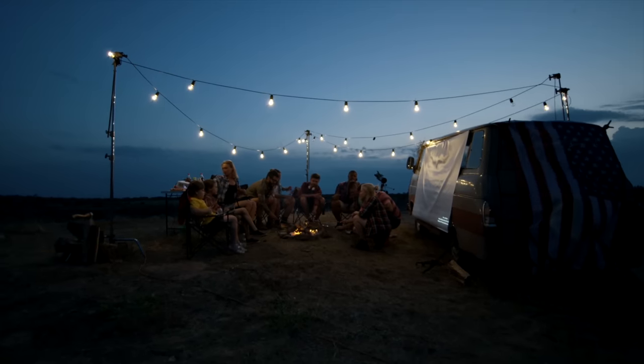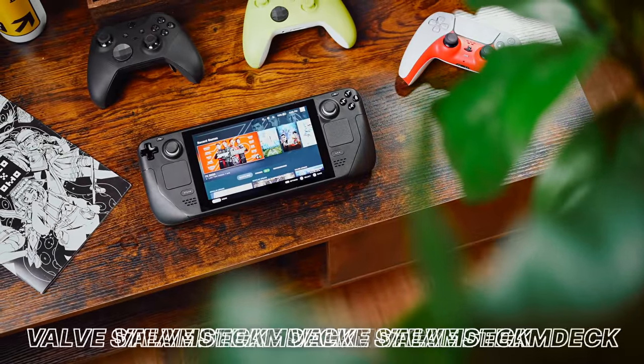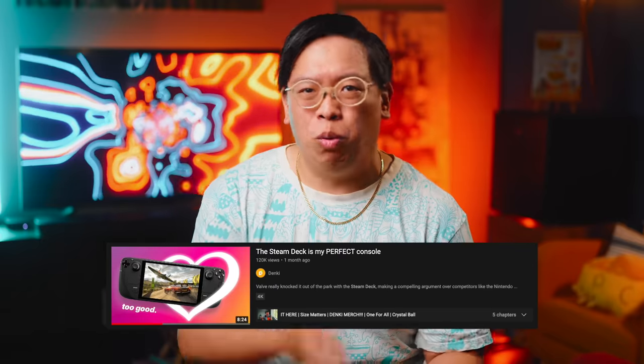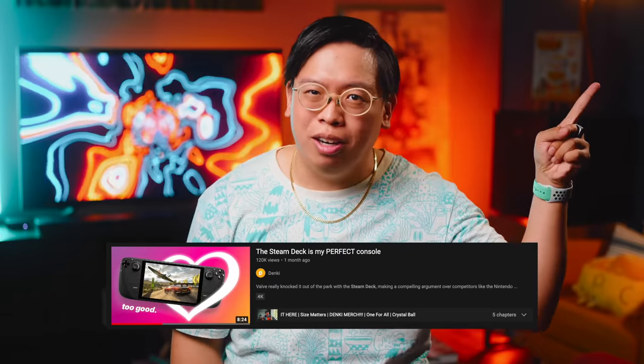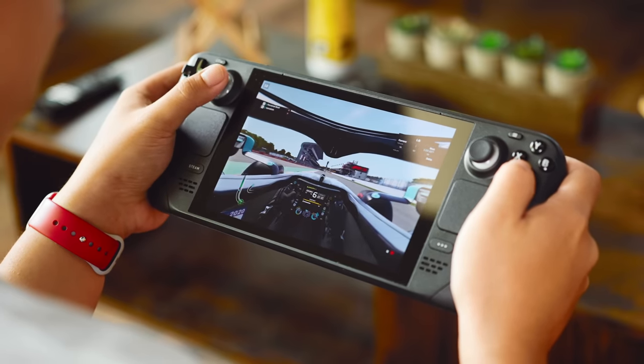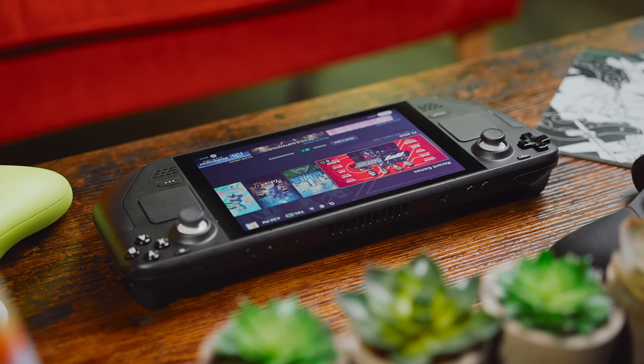Work is nice and all, but we do it to play hard. And if the trip I'm planning is more on the leisure side, in place of my camera gear, I like packing Valve's Steam Deck to play during downtime while waiting in line or chilling in my hotel room. I already covered it in another video — click on the card up here. But to sum up my thoughts, since the deck can already play an impressive amount of PC games in a small complete package that fits in a backpack, it's perfect for catching up on my ever-growing backlog of Steam games.